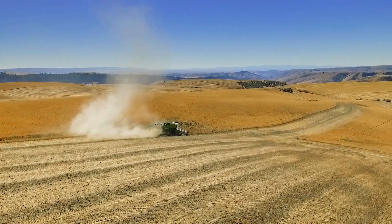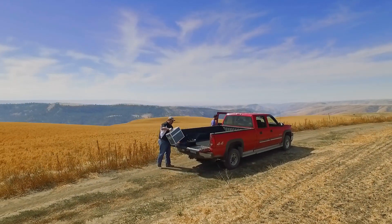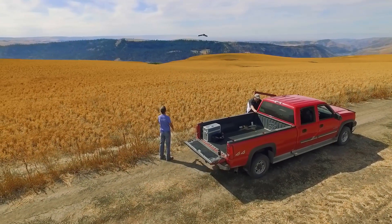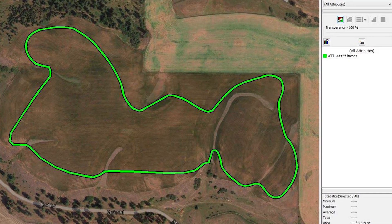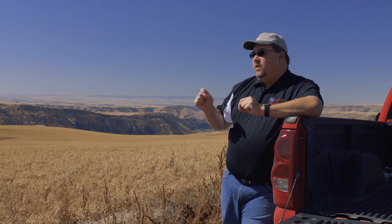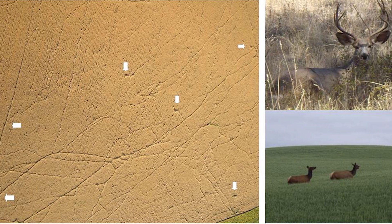In 2006, I started using a UAV. I found out later that I was the first farmer in the U.S. to own and use a UAV. When we put a UAV out into the field to take imagery for agriculture, what we're looking to do is take those individual images and put them in software to stitch them together to make a composite so we can see the whole field. From that, I can make management decisions — do I need to spray for a weed, insect, or disease? Maybe I have animal or wildlife damage that I can monitor and track.